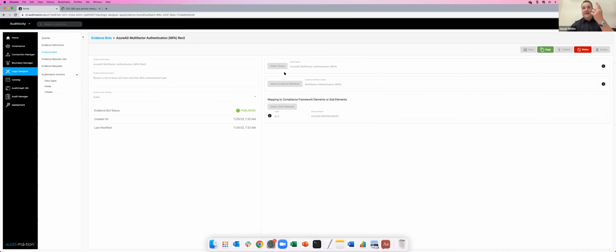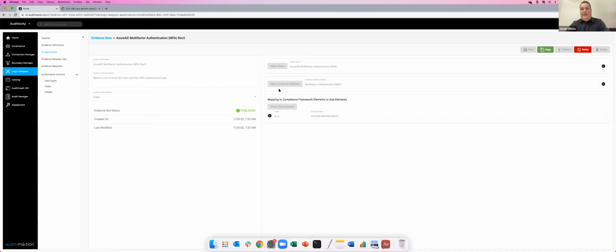But the idea is it's those 3 things. I need a query. I need to know what evidence definition we're going to pull back from it. And I need to know what framework it supports. Now, and by the way, a bot can support more than one framework, of course. But now this bot is ready for the world, right? There's a publishing process. You can see it's been published. We do want to validate the quality of everything that is created by our collective. So there's a publishing, little small SDLC that we go through to say, yes, it's ready to go to the rest of the collective group. But that's it. That's all you need to know.